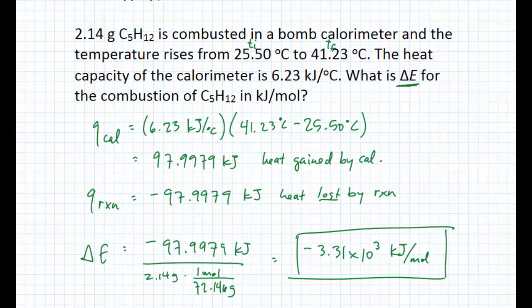That's a fairly typical delta E for combustion of a hydrocarbon. C5H12 is a hydrocarbon, not too different from gasoline, right? Pentane, hexane, octane, they're just different how many carbons they have. So since it's used as a fuel in combustion reactions, we would hope at least that it would be able to transfer lots of kilojoules per mole. That's the whole idea. And we want it to be negative if it's a fuel, because any energy lost by the system would be gained by the surroundings. That's the whole idea. Okay?